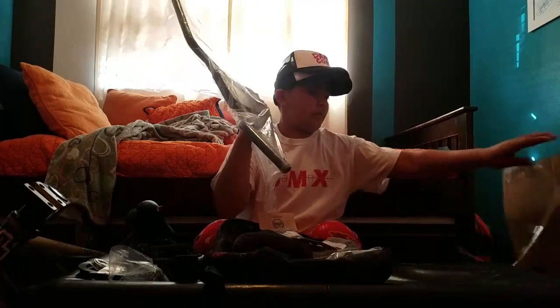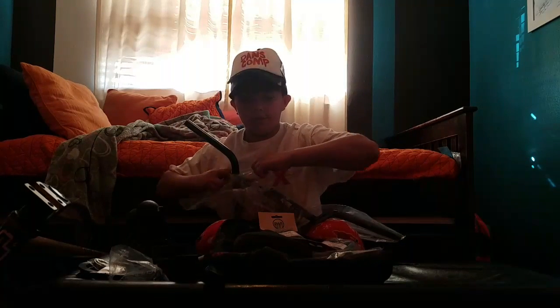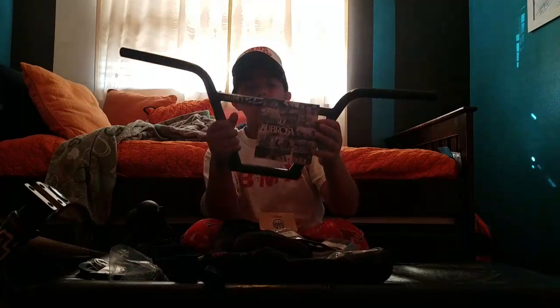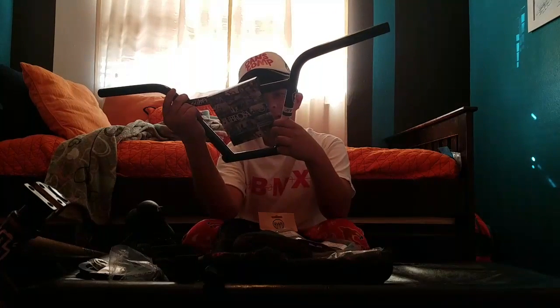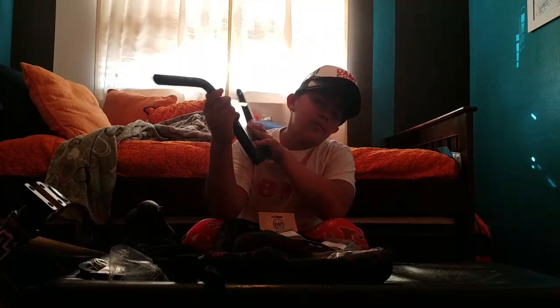Okay. And lastly, 4-piece bars. I've been wanting 4-piece bars since I started BMX. And that was a year ago. Here they are. The Sabrosa Signature Bars. They look so nice. They're 8.75.